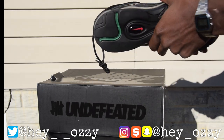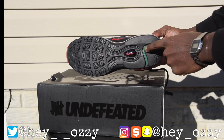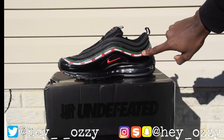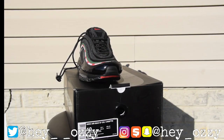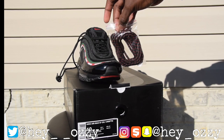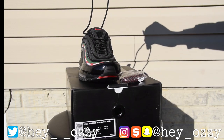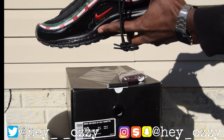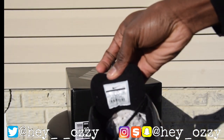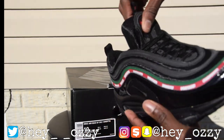As you can see, this is the sole of the shoe. It has a red Nike swoosh on the black air bubble part, and on this side it has the red Nike logo. On one side it's the black logo, on the other side it's the red Nike logo. It also comes with a different set of laces — red and black — which gives a nice contrast to the colors of the shoe. The original laces that come with the shoe are just plain black. The size tag says size 10, and on the back pull tab it says Air Max.